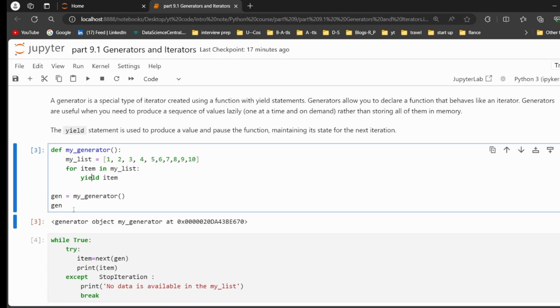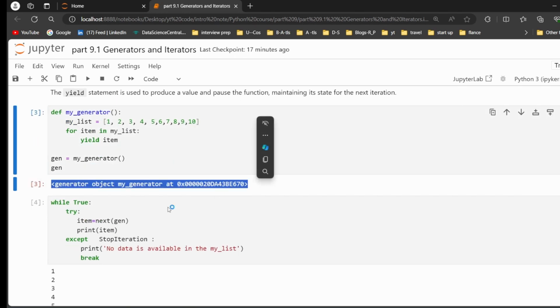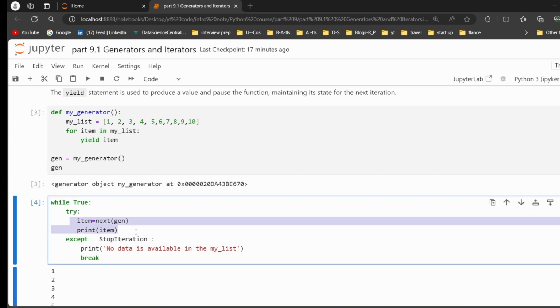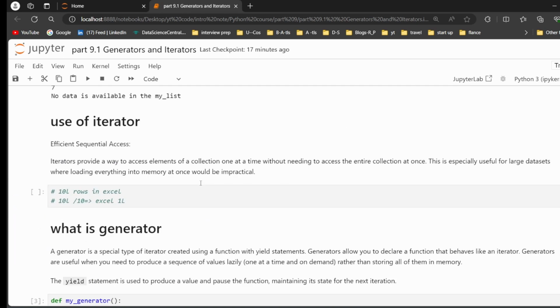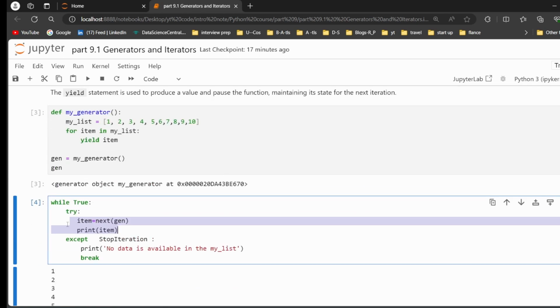It is not giving the values, but only the generator. Now we are passing this generator to the next keyword. This concept is there in the iterator; in the iterator we use this next. So it is interlinked with the iterator concept. Then we are printing this item. In next we are passing this gen.